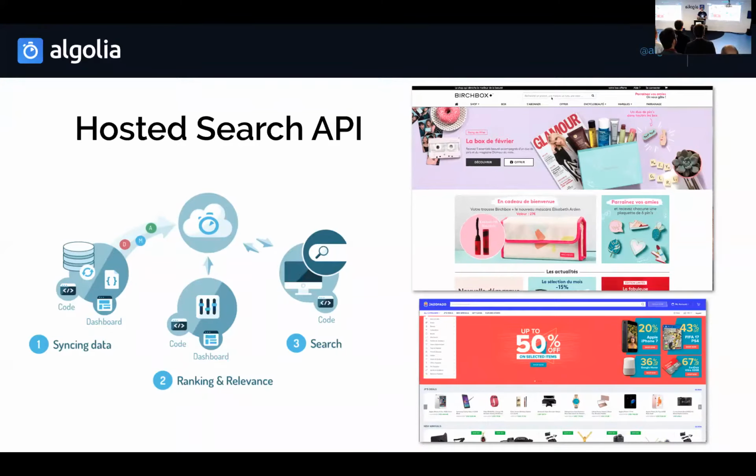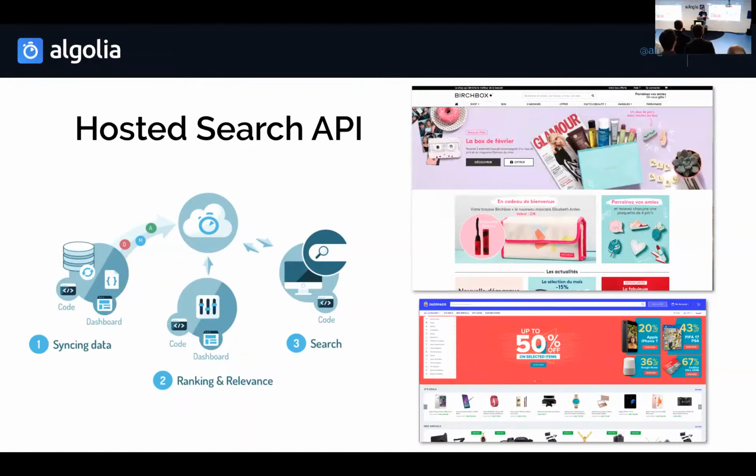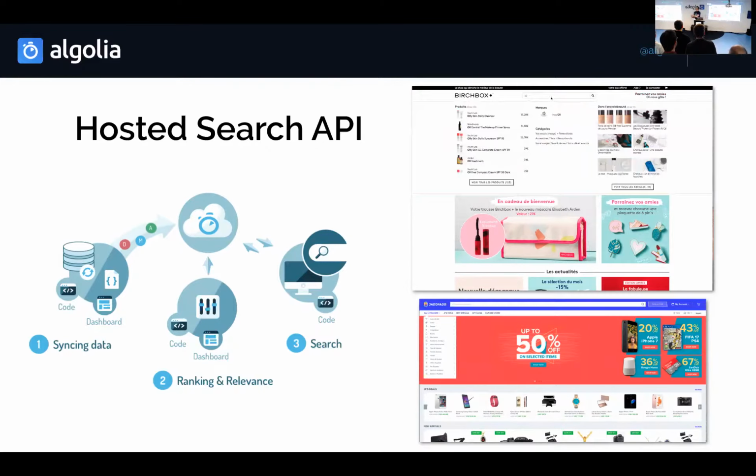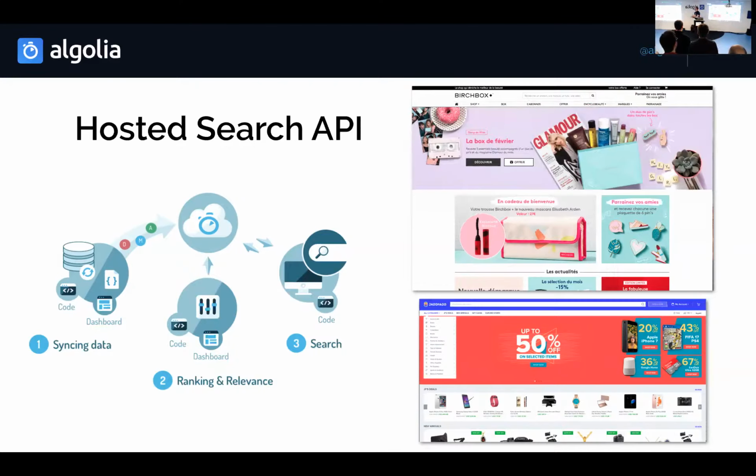We have a few examples on the screen. One of them is Birchbox, the other one is Jalopado. I took two e-commerce examples to just show you, and e-commerce is very simple, but we have obviously a lot of other customers. As a developer, to use Algolia, you go through 3 steps. The first one is you send us a copy of the data you want to search in. We are a hosted search engine. We are a SaaS search engine. So you will need to send us a copy of the data you want to search in.